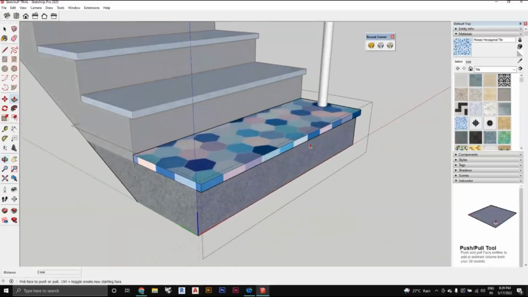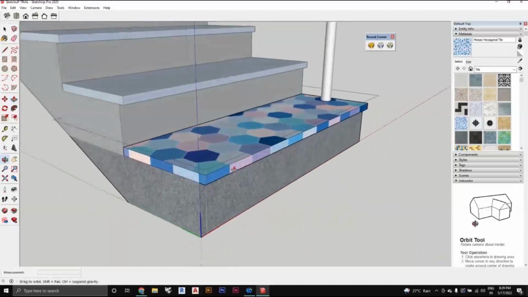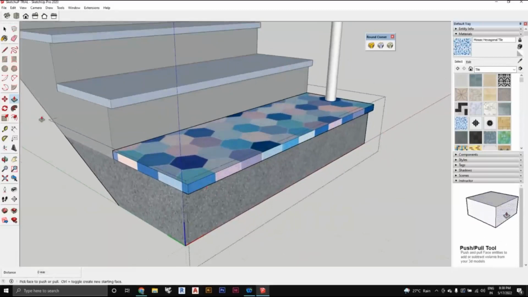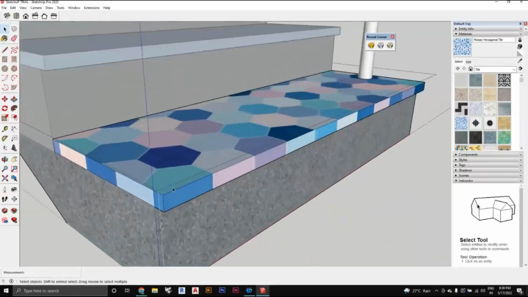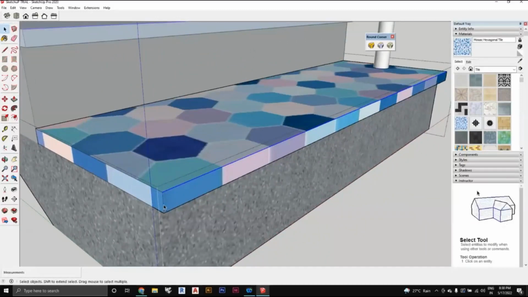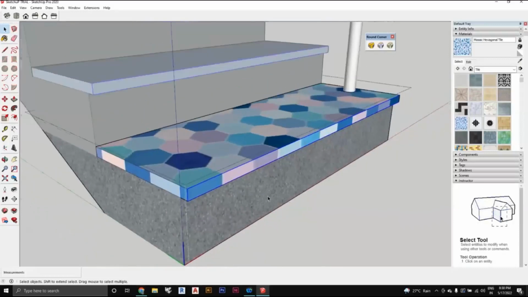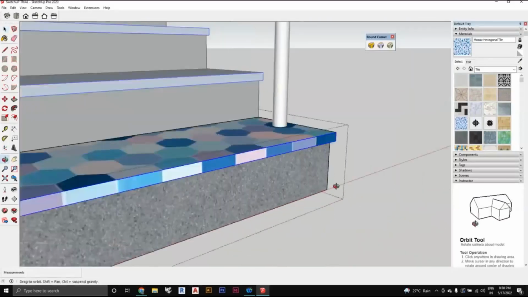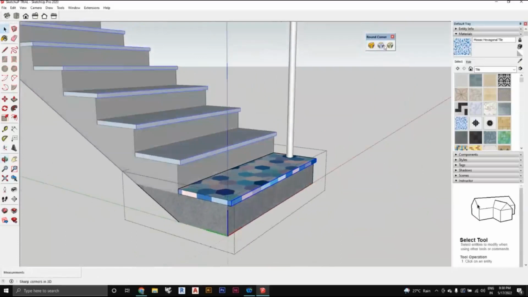Fine. So if you want to curve the edge, what is to be done is, select the edge, whichever you want to curve. With the help of the selection tool and shift, just select the edges that you want to curve. Okay, and then what you need to do is just click on any one. I'll tell you what is the difference between all the three.